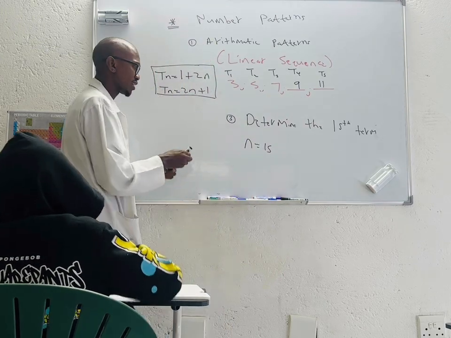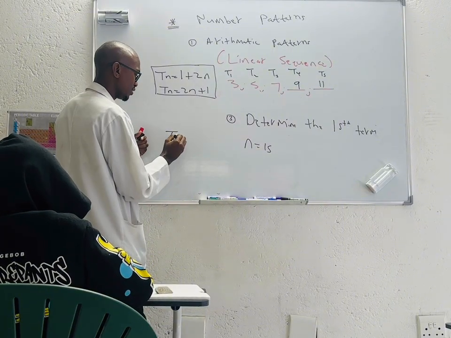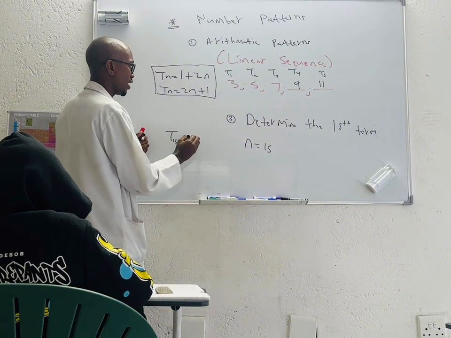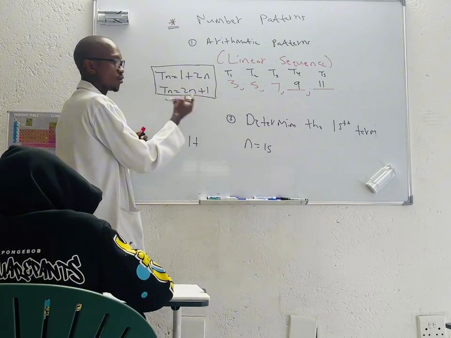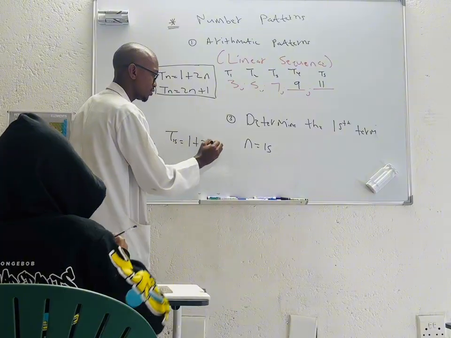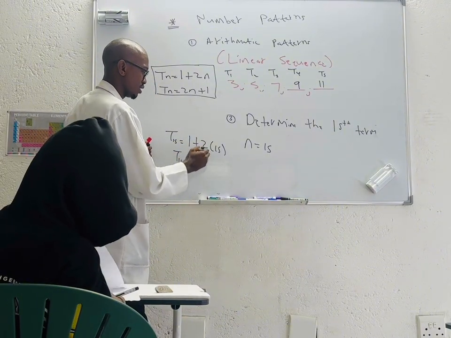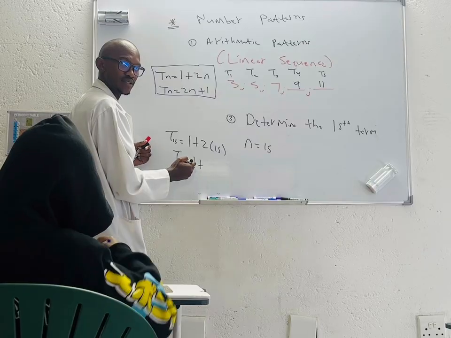How can we get it? Our formula is right there, guys. So I'm going to say term where I see n, I put the small 15, equals 1 plus, I can use this guy, or you can use any, plus 2, where I see n, I must put what? 15, 2 into 15. And then 2 times 15 is basically 30, right?